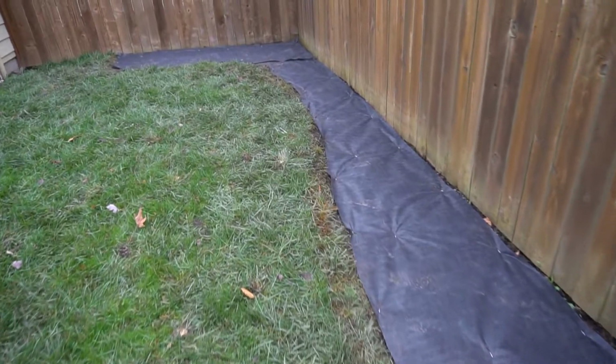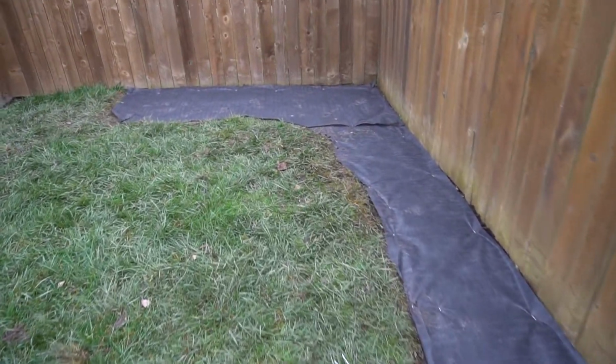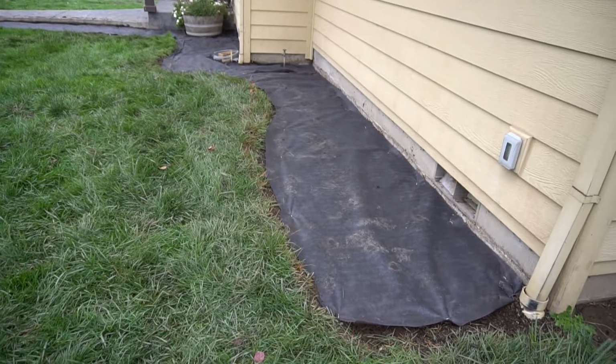Now that I have the weed fabric installed, we're ready to start installing the rock. I just want to do a quick walkthrough to make sure there's no fabric sticking out.